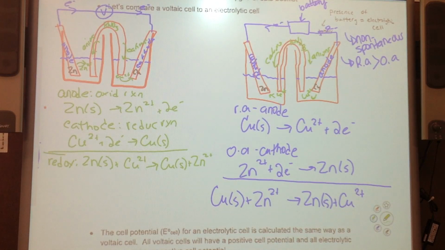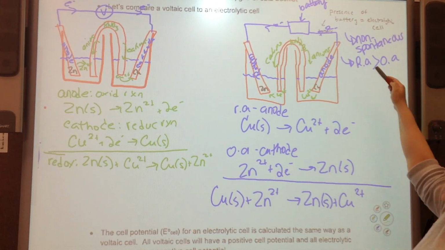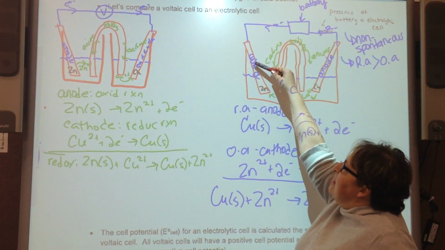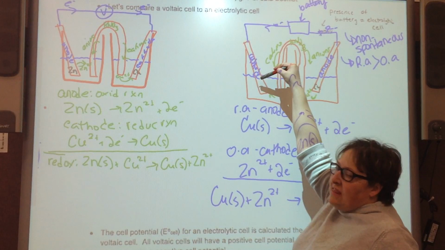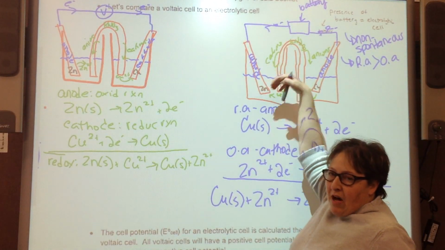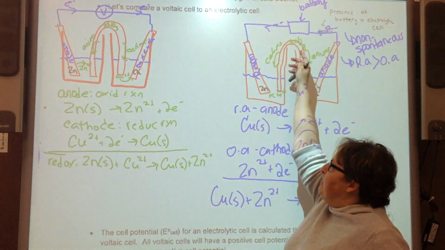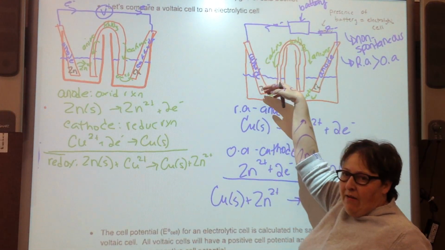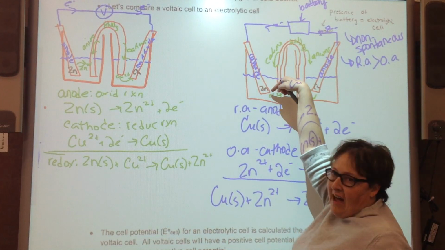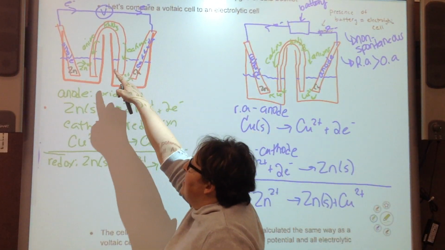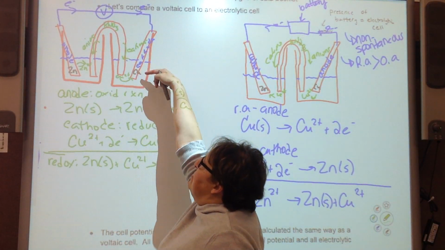Does that make sense? So then why do the cations go to the cathode though? Does that just happen every time? Because you have electrons flowing this way, in order for this to stay positive, our cations have to go that way to maintain that. Because we're forcing the electrons to come this way, right? They're going from the anode to the cathode.